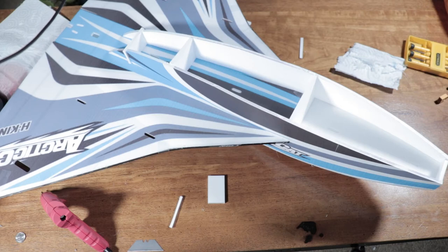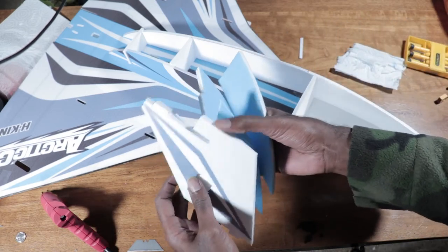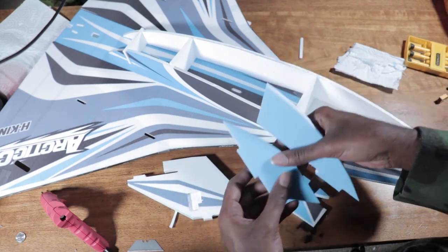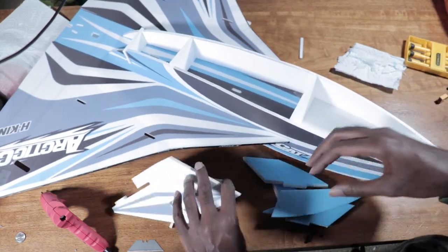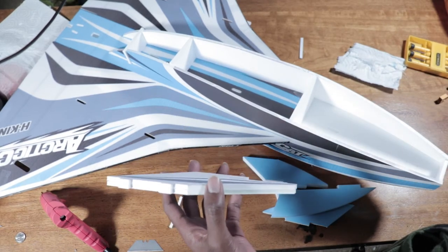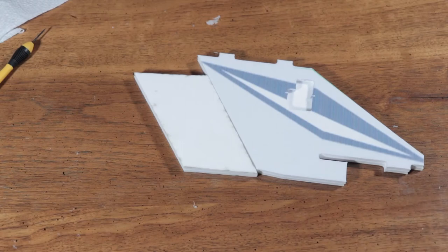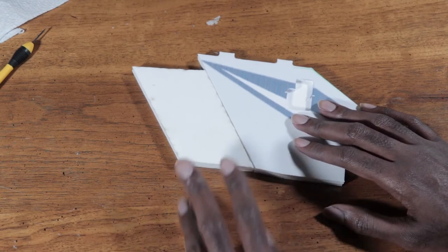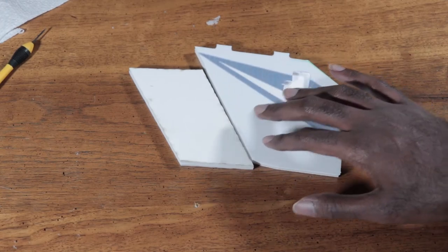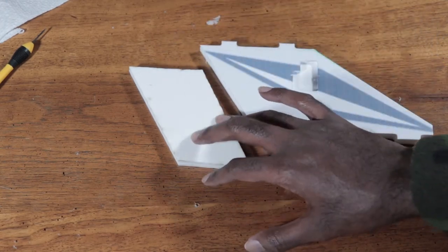Now, according to instructions, I have to assemble the vertical tail, vertical rudder, and let's see, wing fences. But I already did that while trying to figure out how to do the fuselage. So now it's time to just install these into the fuselage. So the tail should go on first. Okay, so the instructions have failed me yet again. So I am about to create my hinge for the tail. Sorry, I'm about to attach my vertical stabilizer to the rudder.